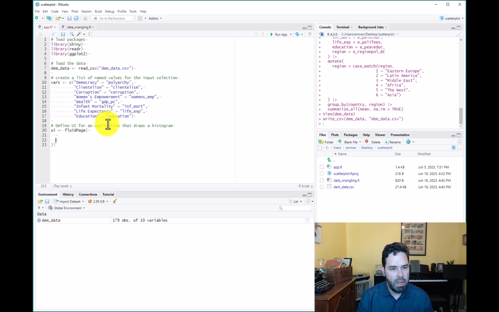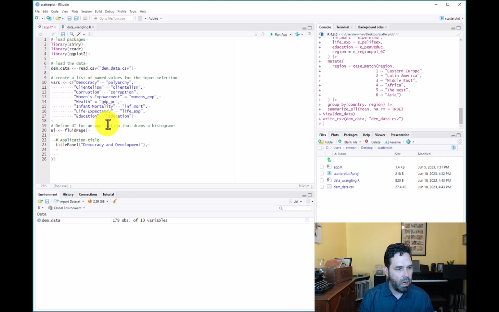All right, and the first thing we want to do is we want to have a title for our app, and that's also part of the UI. It's a static part of the UI typically, but in order to have a title, we're going to call titlePanel and then just give it a title. And the title we're going to give this is Democracy in Development. Maybe you want to call it something else, but I think that's pretty good.